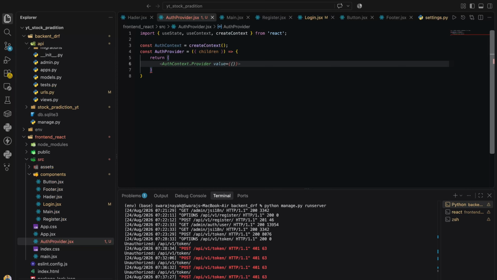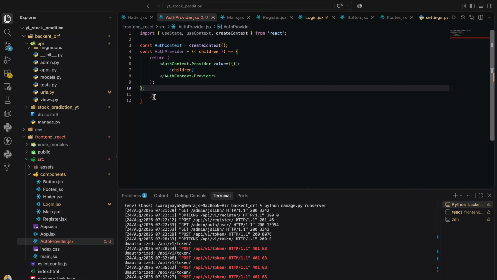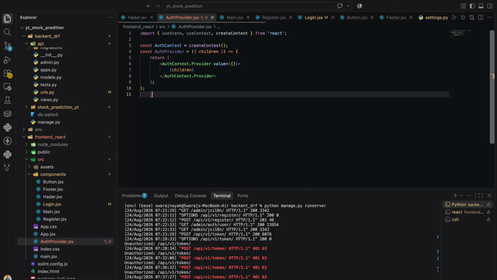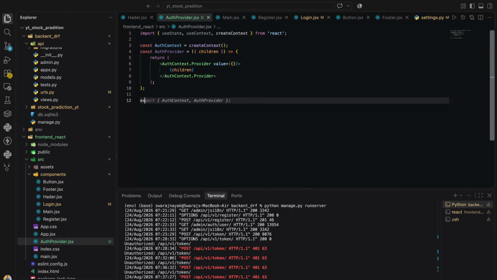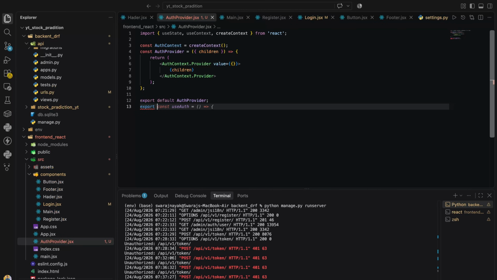Here I provide the AuthProvider. Now, export: export default AuthProvider, and export AuthContext also.